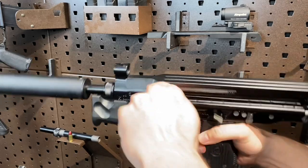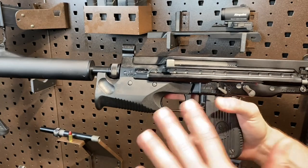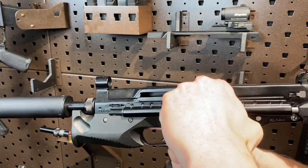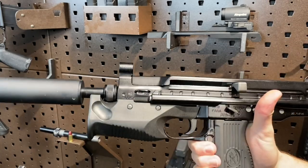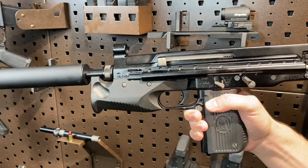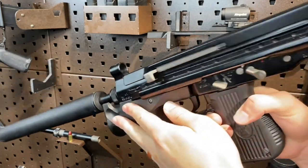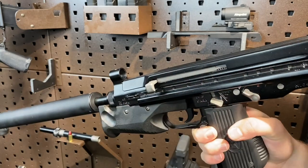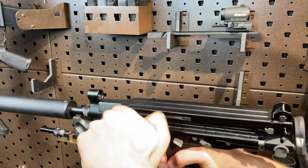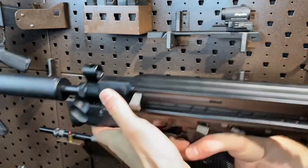When it's in safe, the entire action is locked up. The bolt catch and release is the redeeming factor of this platform — it's super convenient and definitely an enhancement over the traditional Uzi. Pull the bolt back, just lift up with your thumb and that catches it. It's a nice angled shelf, textured, and it drops really quite easily. The charging handle is perfectly flat, a nice size — not too big that it'll get hung up on things, but enough that you can get a solid knuckle around it to cycle the action, which is actually quite smooth.